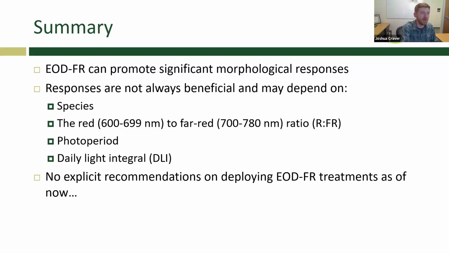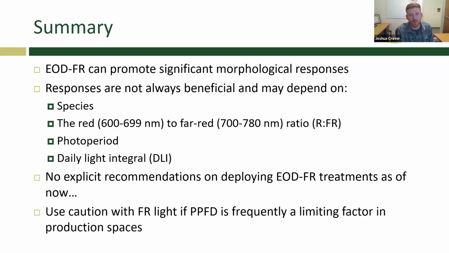And so there are some great resources out there already about end-of-day applications for things like hypocotyl elongation, if you're looking at things like grafting, but in terms of leaf area responses and some of these plant quality responses, there's a lot that we still need to do to really understand how we can leverage current technologies that are being developed in the greenhouse.